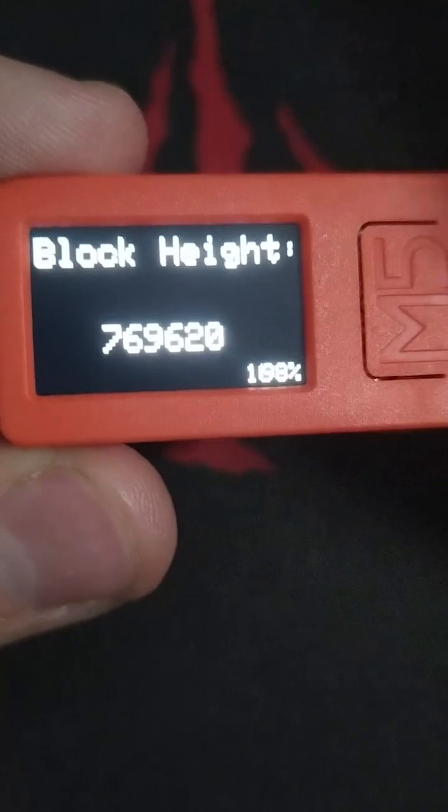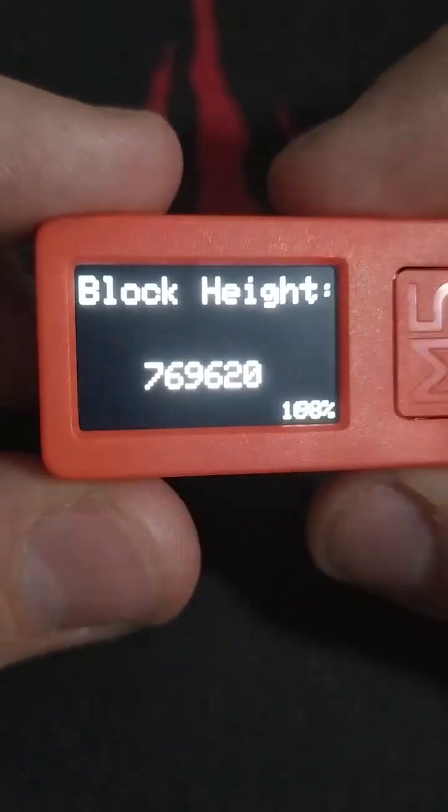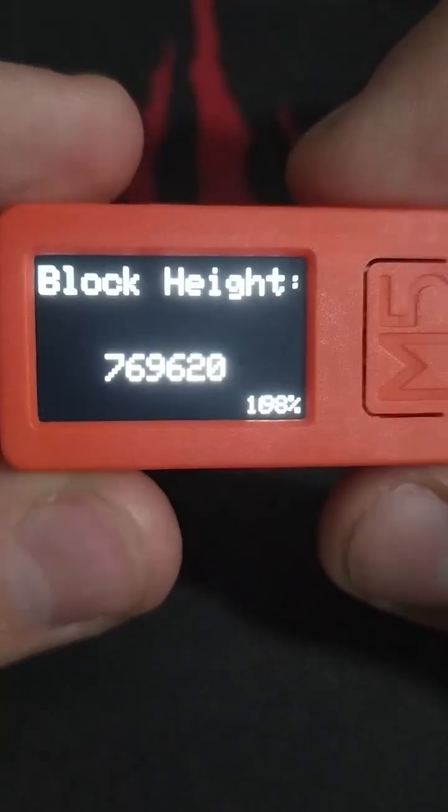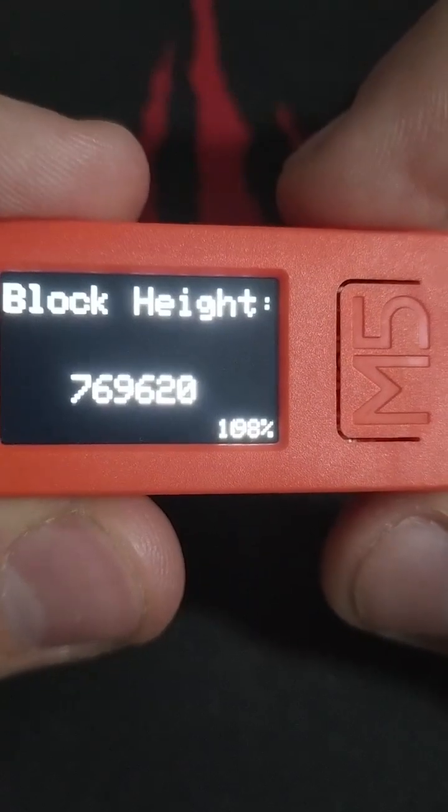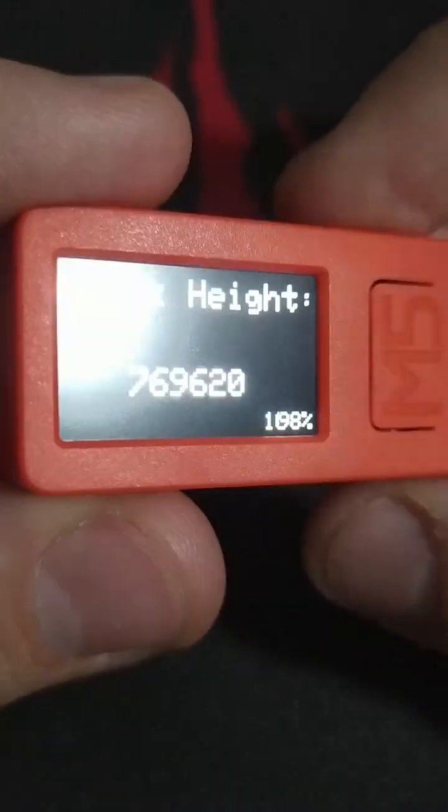I'm thinking of new features for this code to make it more interesting, with more functions.